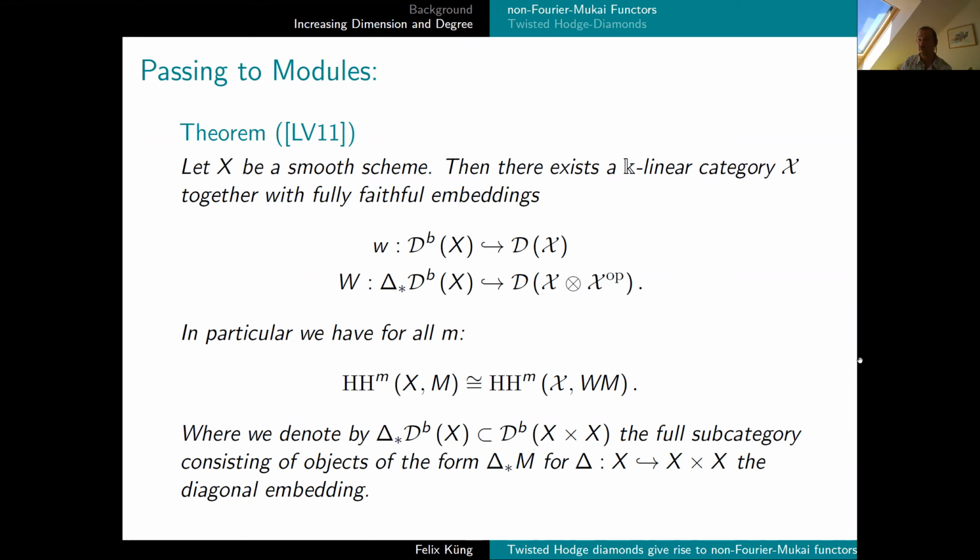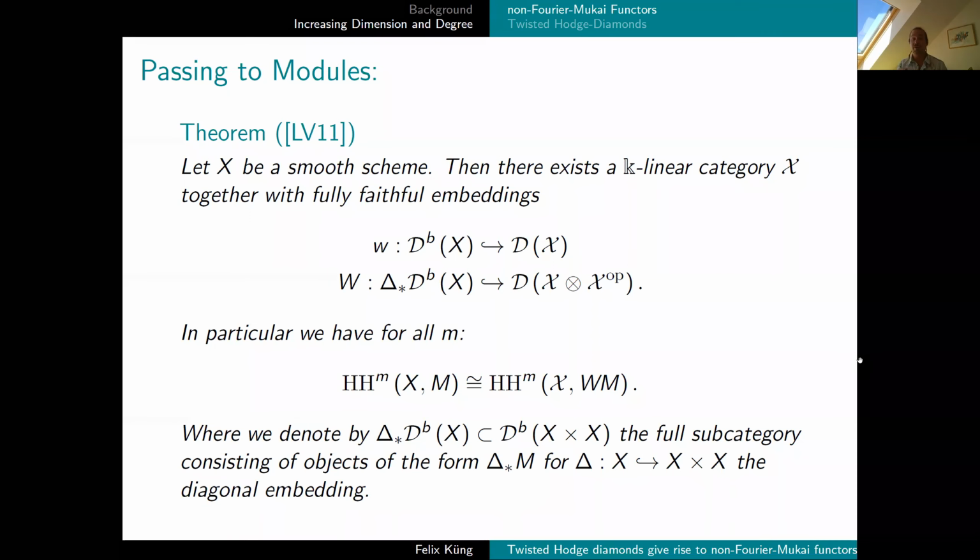And what is even cooler is that there is also a second functor that essentially does the same, but it maps the direct image of the diagonal embedding into the derived category of bimodules. And the cool part about that is that way we can compare the Hochschild cohomologies and actually get that the embedding is compatible with the Hochschild cohomology of our space and of sheaves on it, which will later be important because that's essentially what you deform along, because that's what you do with Hochschild cohomology.